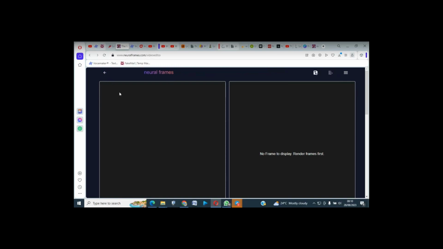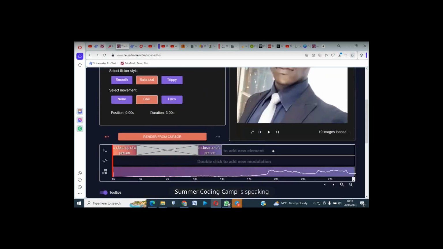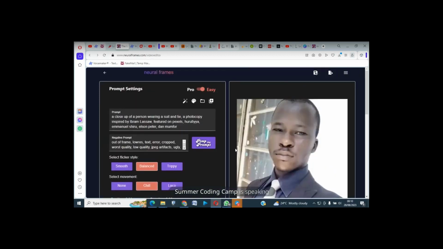So it's going to bring out this dialog box. You put your picture here, and it's going to bring up your dialog box and this timeline on the time frame at the bottom. You see where you place your picture, and you decide what you want the thing to look like. When you put your picture, it's going to generate what it's looking like.